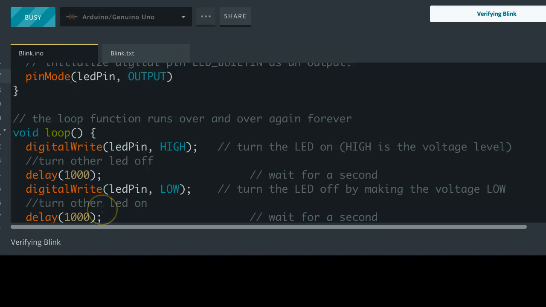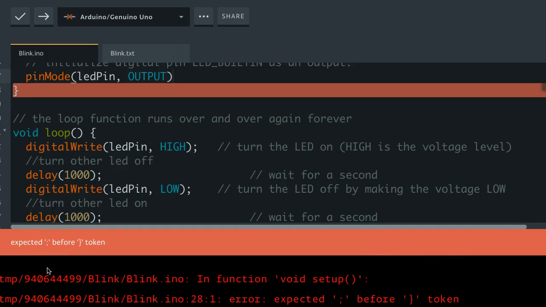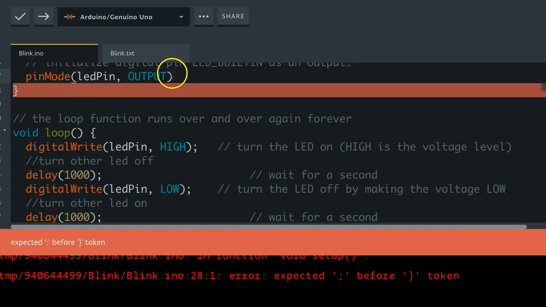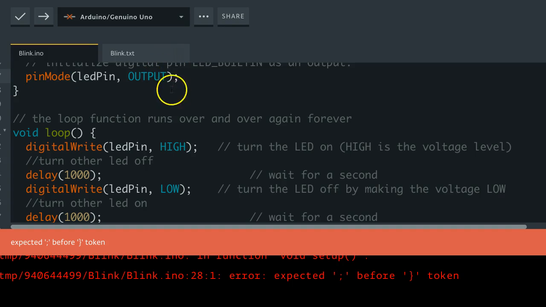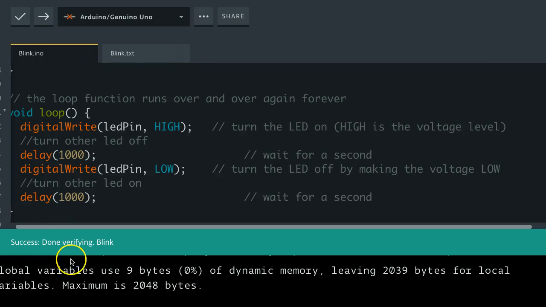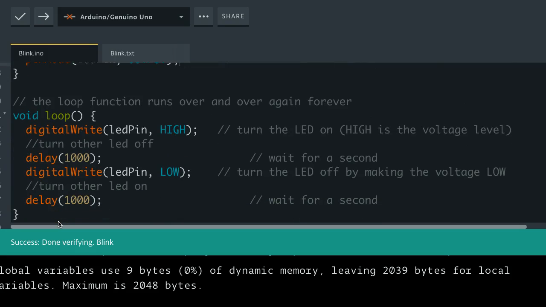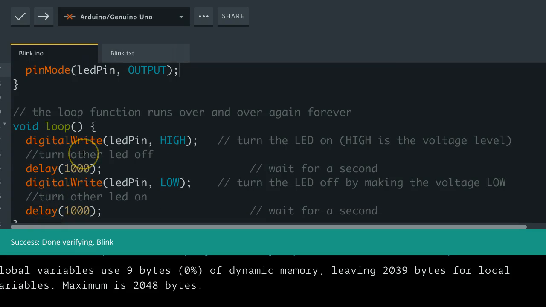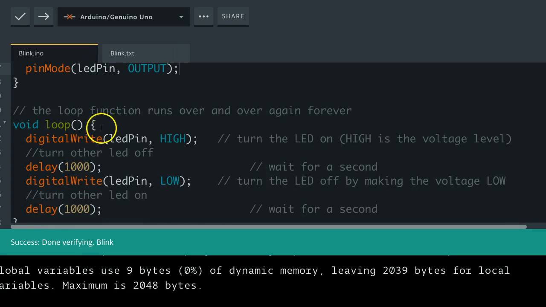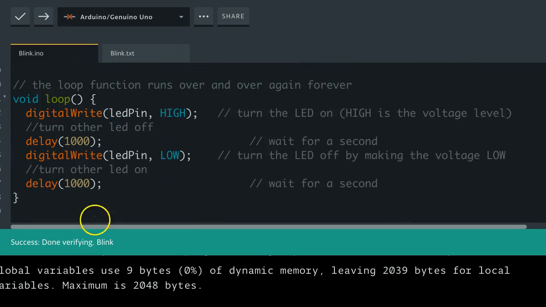If I click verify, it says expects a semicolon before the closing brace. And so there's an error because something went wrong, and it's not smart enough to know there should be a semicolon right here, so I have to go back and add one, and now it's good. Okay, and so often you're going to get the little red screen here that pops up at the bottom that tells you something's wrong, and that's okay. Part of the process of coding is trying to figure out what went wrong and fixing it. Okay, half the job, or let's say 25% of the job is putting the code in, the other 75% is getting it to work right.